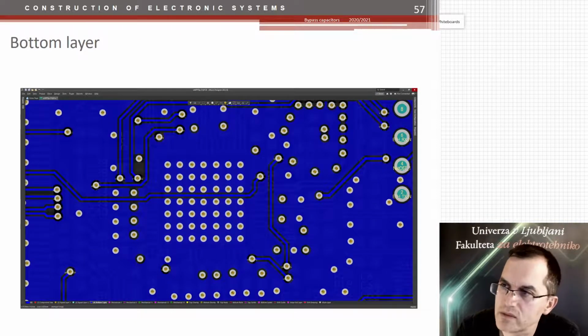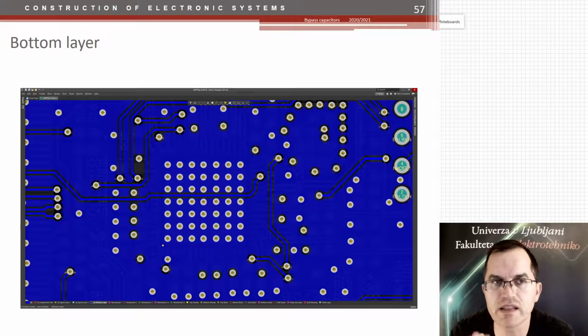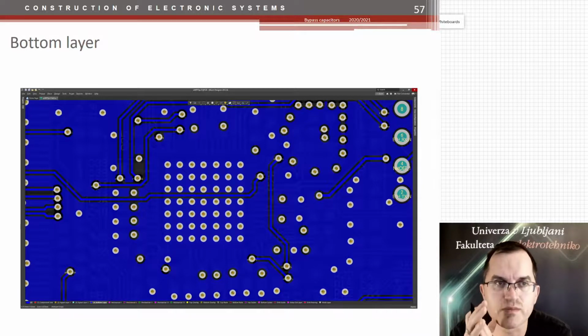And now the bottom layer. This is the bottom part which contains some tracks, but also the rest of that layer is used for ground plane as well. So use as many layers as you can for ground plane layers, because that would make the ground really well connected together, and that would represent much less problems with the EMC.